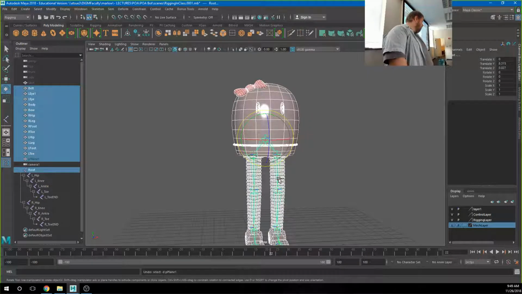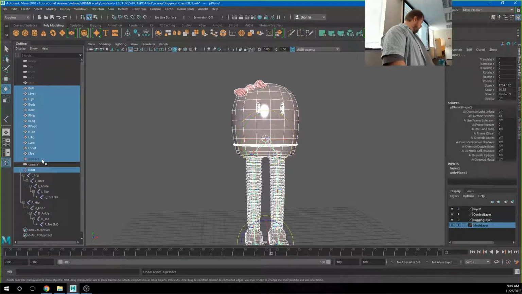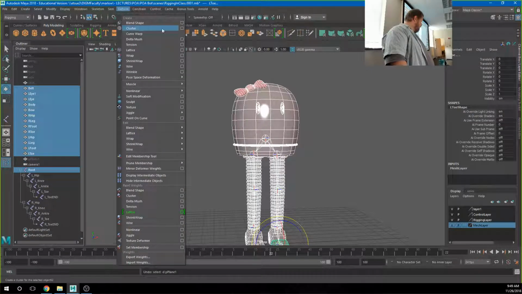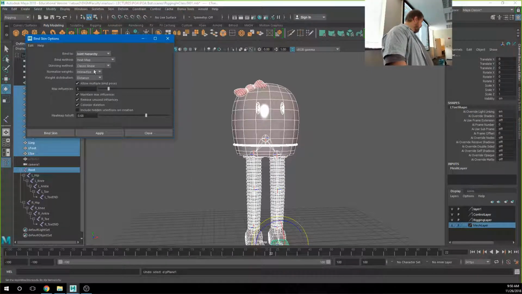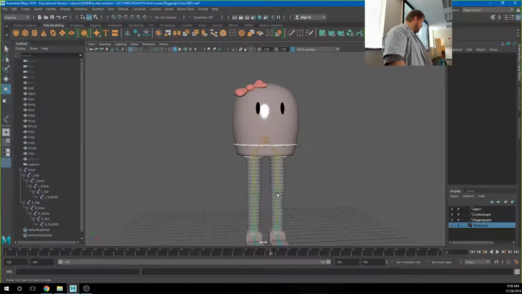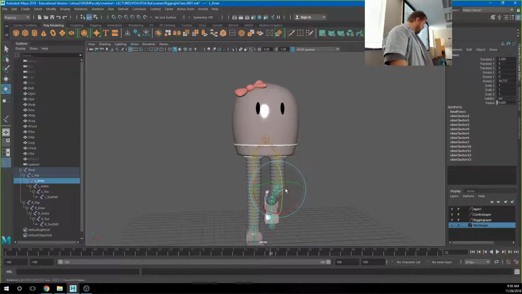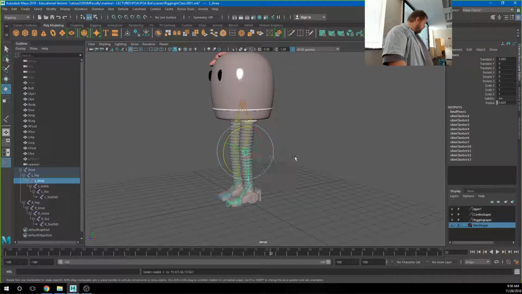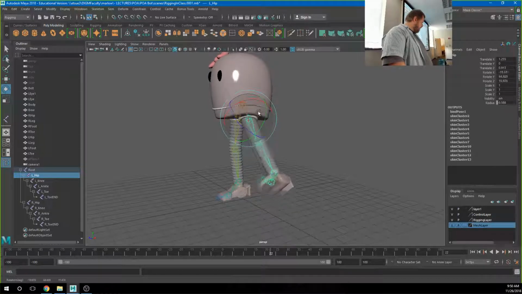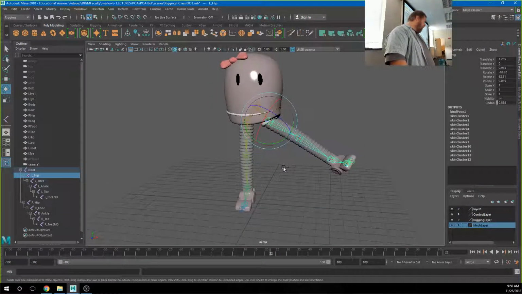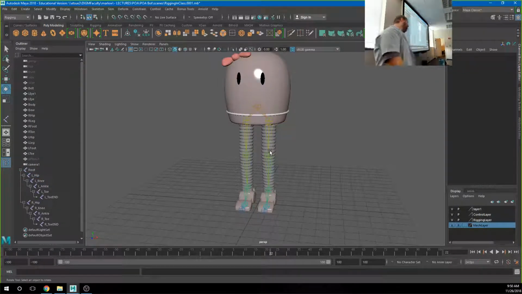But just to show you how this will work, I'll go back to this point and skin, bind skin. This time I'm going to choose geodesic voxel and see what that gives me. That's not bad. So it looks like in this case, for me, geodesic voxel is getting me the best result. Okay. Now, there's still some stuff messed up. There will never be a case in your whole entire existence where you hit skin and everything works perfectly. Like, that's just not how this tool works.